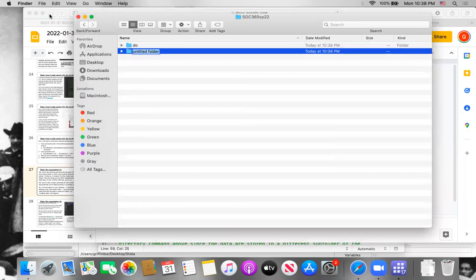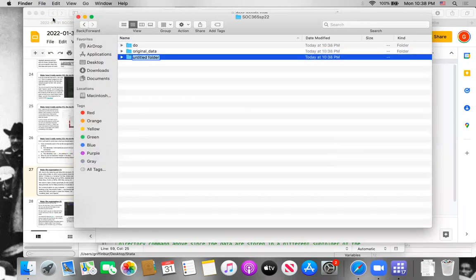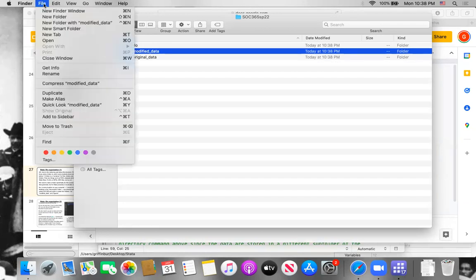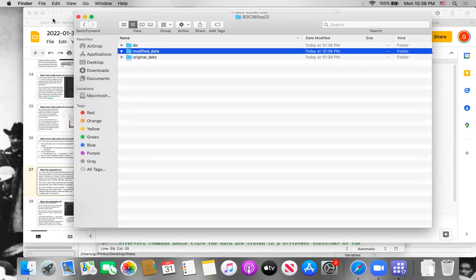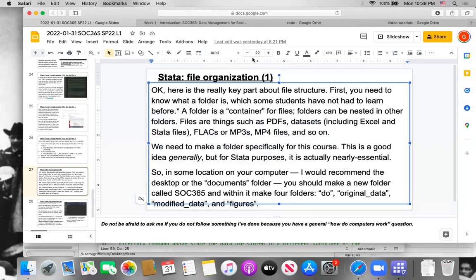Original data, modified data, and figures. Okay, cool. Let's go back to slides. By the way, tabbing between programs quickly is Command Tab on a Mac, another useful shortcut. So those are the 4 folders we wanted to make.